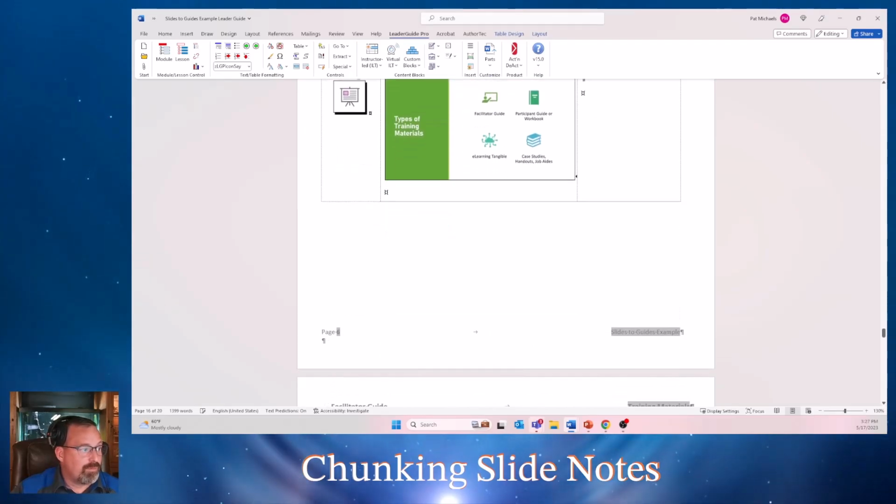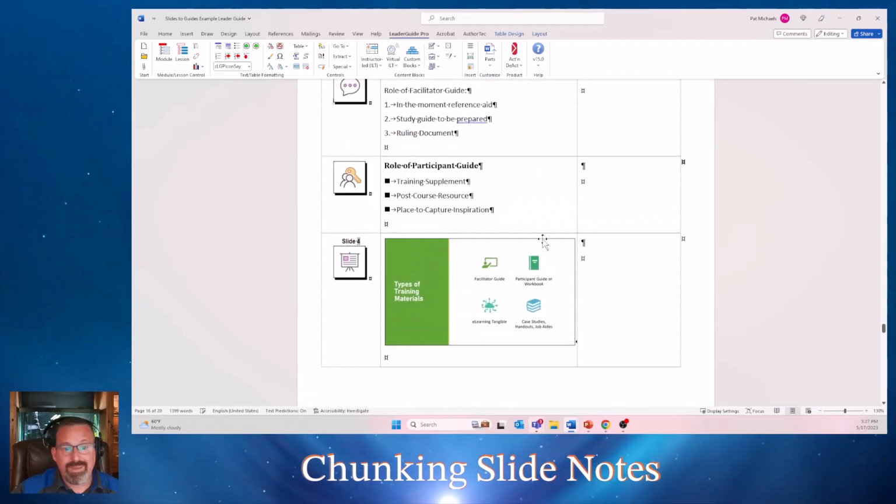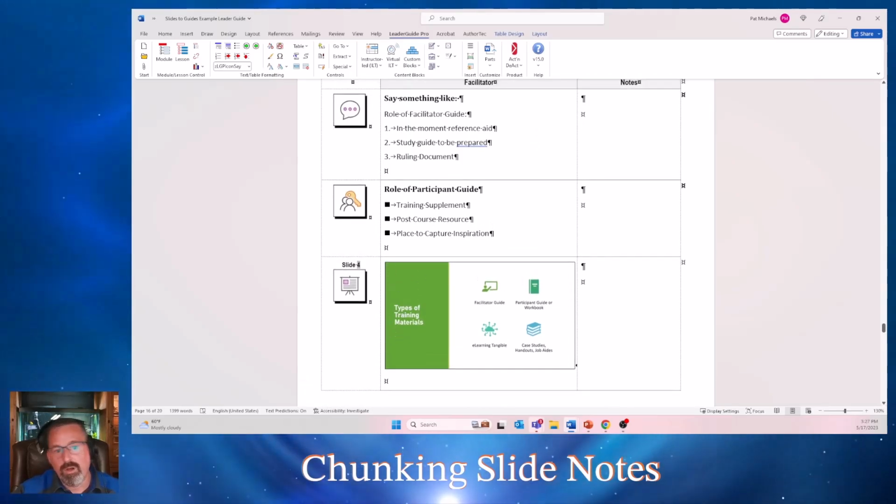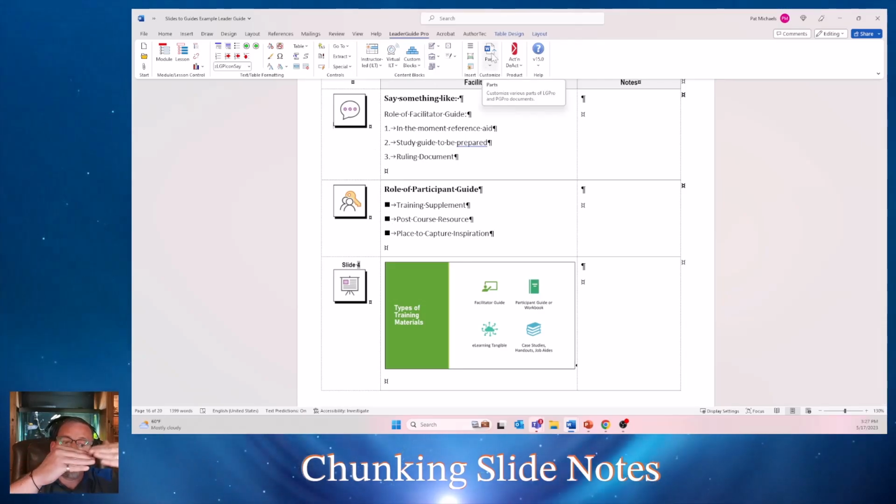As an example, just to show you, one would be if you were just looking to move, let's say we wanted slide 4 to happen after we said something, but before we talked about the key point of the role of the participant book. So it's still staying in the same slide order, right? Slide 1 through however many. We could do that.